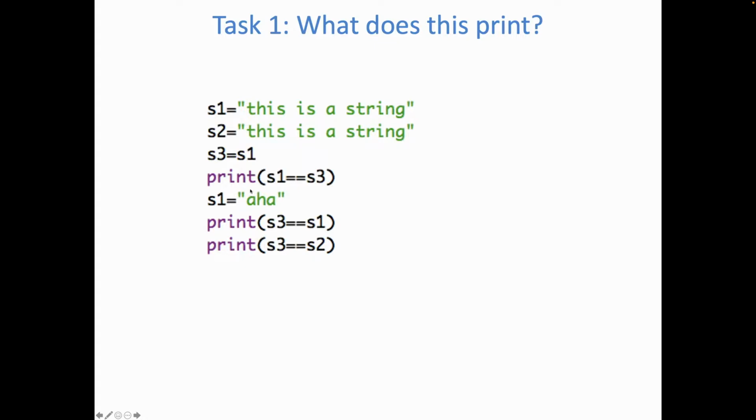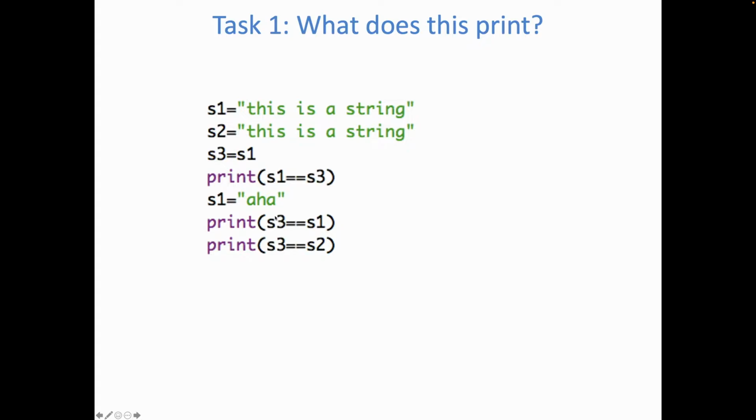So what it means here is that a new string object which contains the value "AHA" is created. For now, s1 refers to the new string object, while s3 still refers to the previous string object, which contains the value "this is a string".